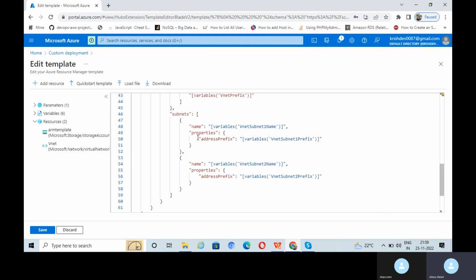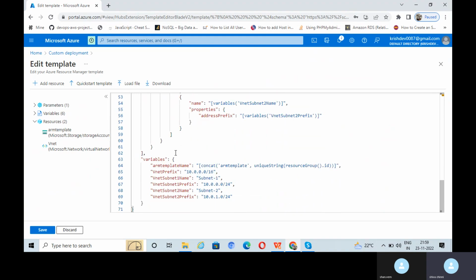But if you want some more properties, we can refer to the Azure documentation. It might have some more properties available. Based on our requirement, we can configure inside these properties. Finally, under the variables, these are my ARM template name, and this is my VNet prefix, the VPC CIDR range. This is the subnet 1 name and its prefix, and this is subnet 2 name and its prefix.